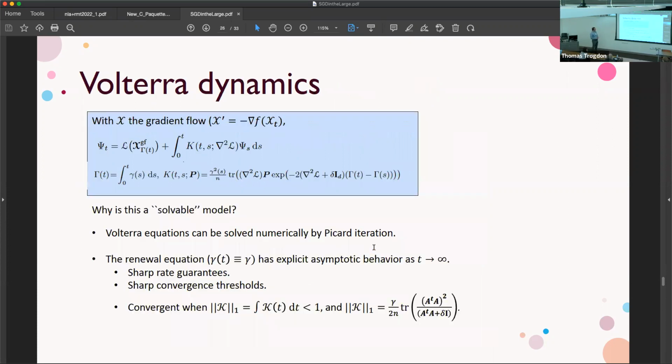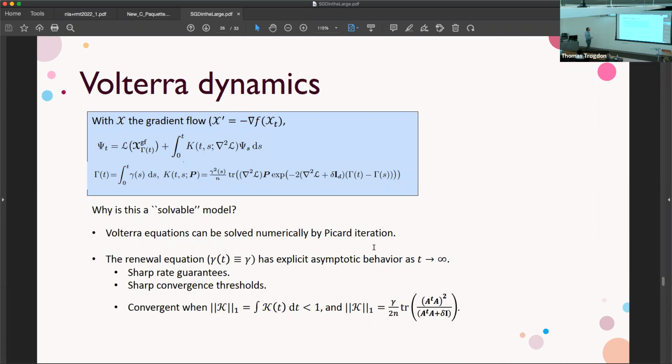The other thing is I tried to call this a solvable model. I don't know if anyone noticed this, but solvable I guess means different things to different people. I call this solvable. It's a single equation. There's no dimension parameter here. There's no solution of this by elementary functions, so it's not solvable in that sense. It's not just an exponential or something like that. But this type of object can be solved efficiently numerically. First of all, it's solved by Picard iteration. And in the convolution case, you could even use clever versions of Picard iteration, like fast Fourier transform techniques, and really get it going.